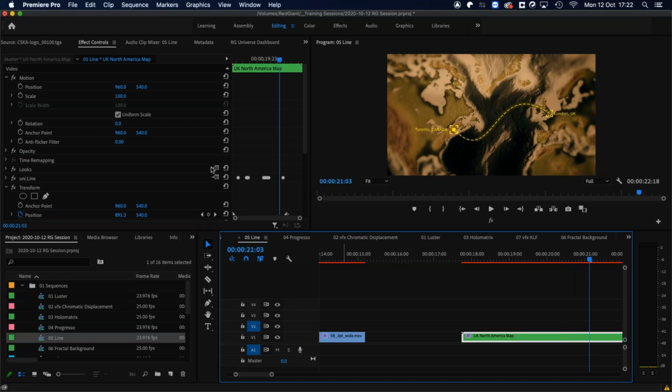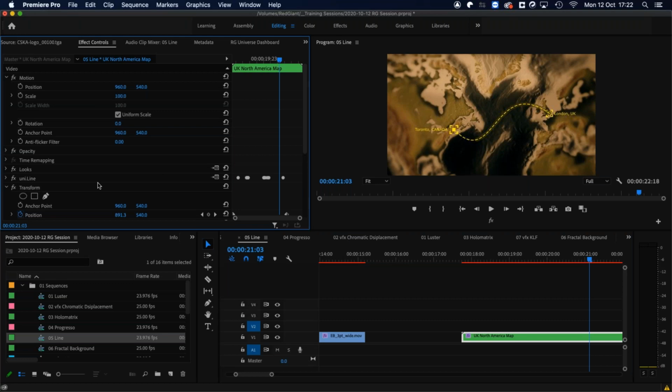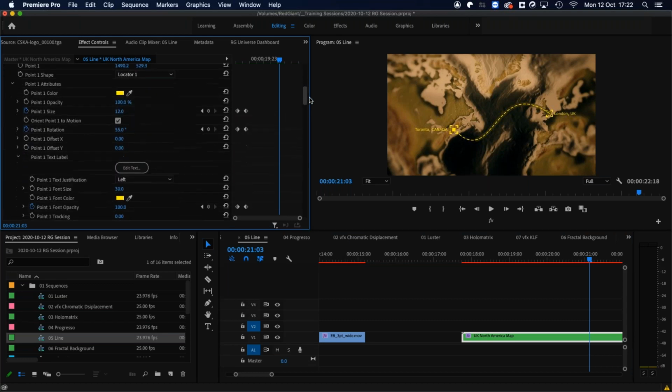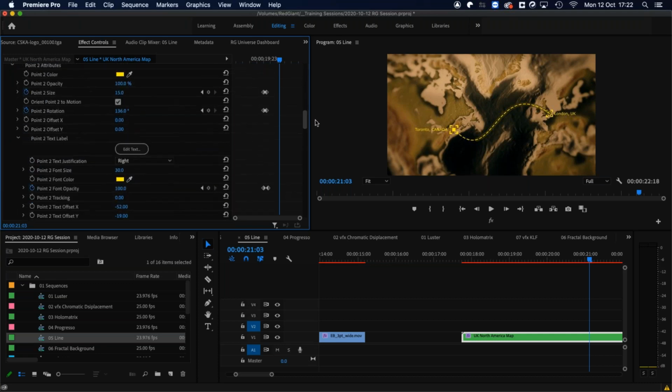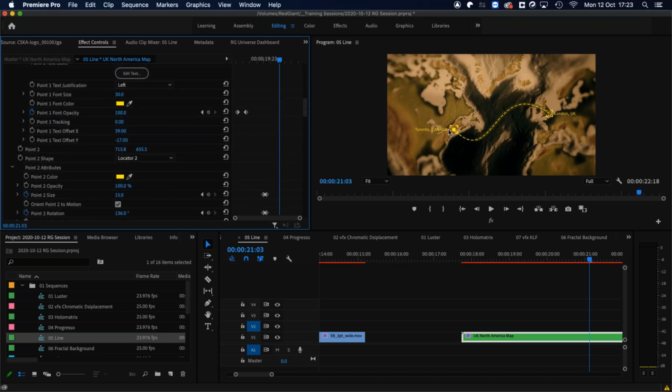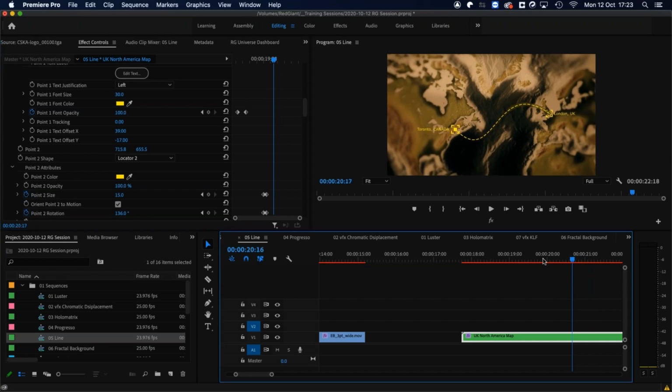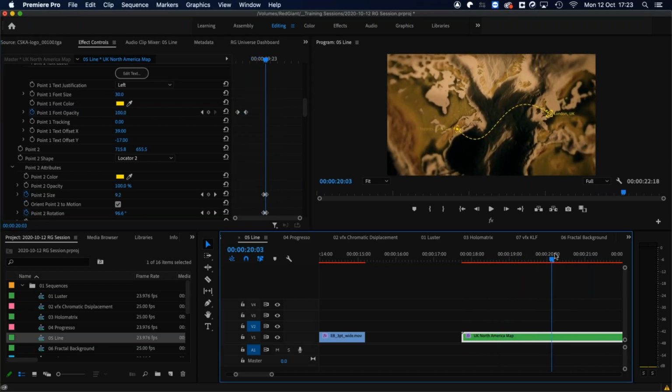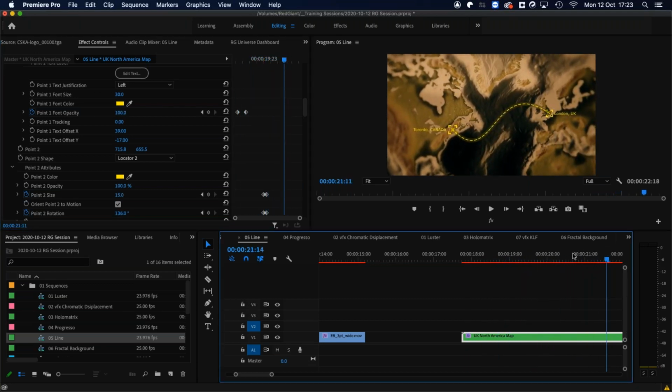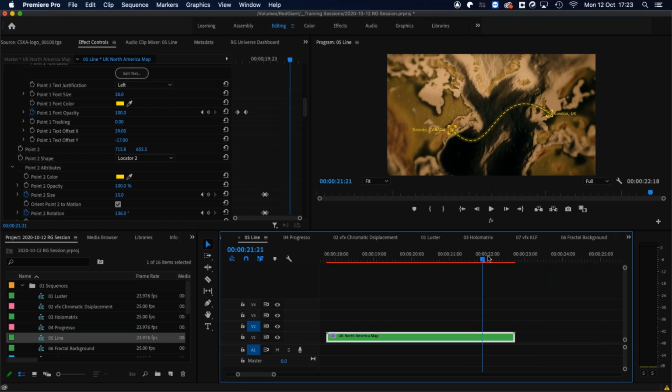And within the tools, you've got control over all of these different attributes. And you'll see here when I expand this out, all the little keyframes I've got doing different bits and pieces. And you can see color choices. You can choose the text justification, text font, text size, icon size, types of whether it's a dotted or straight line. And so you can see that's quite a cool little map to take us from me to Nick, which at this point I'll hand over to Nick.